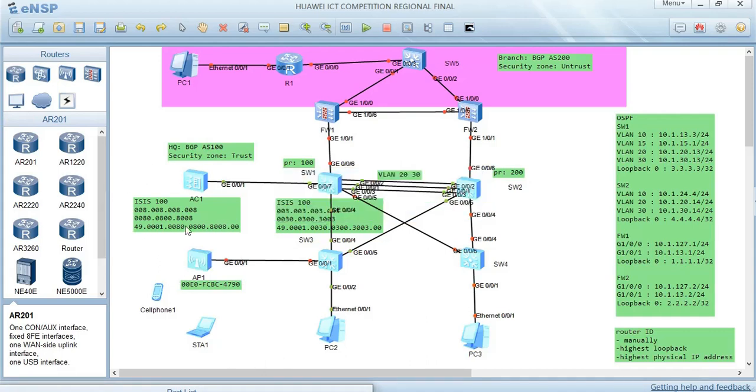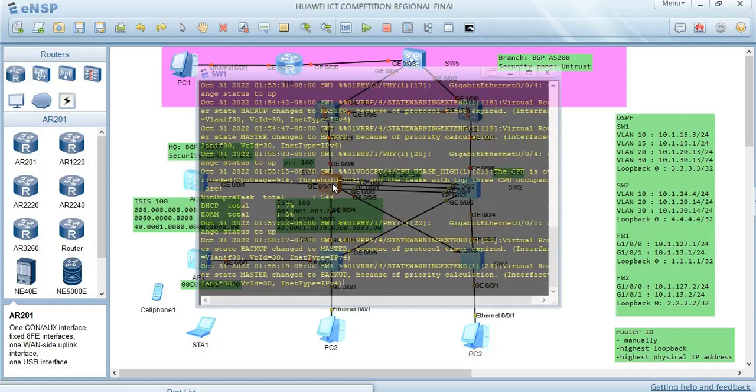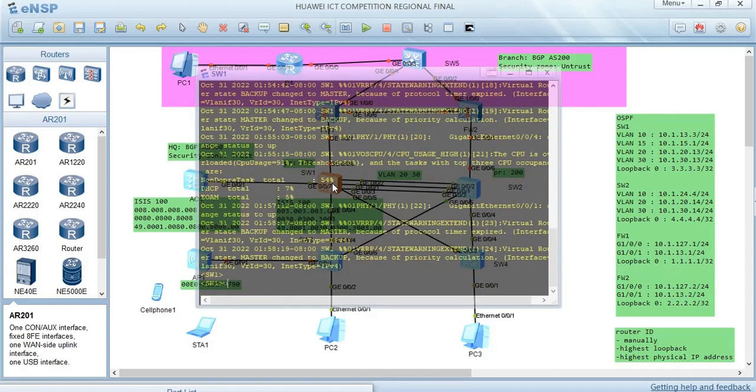There's something you are told: switch 1 is going to act as the DHCP server, and you're going to configure the CAPWAP source on that. So enter switch 1, open the terminal.